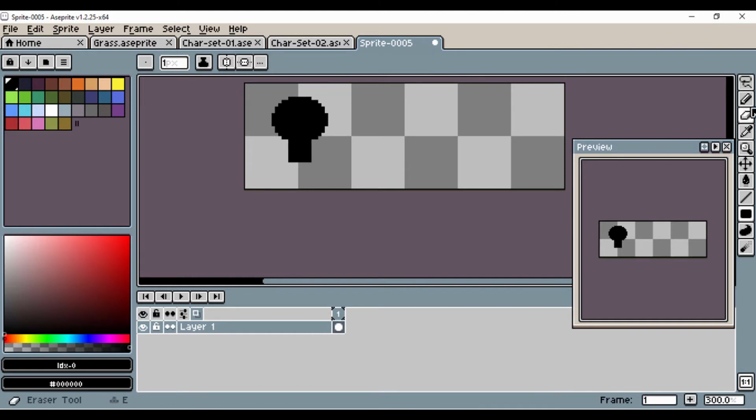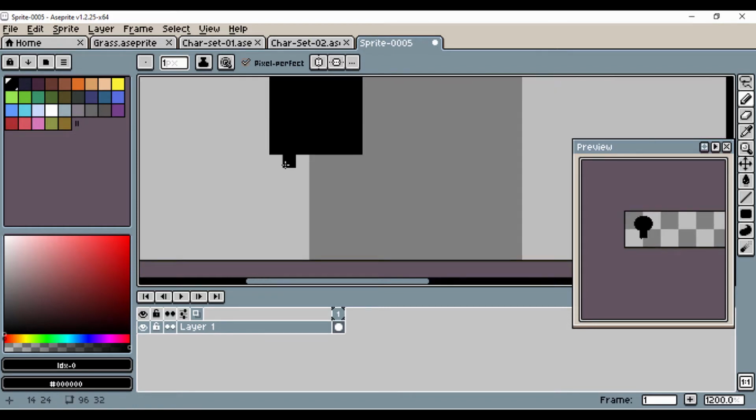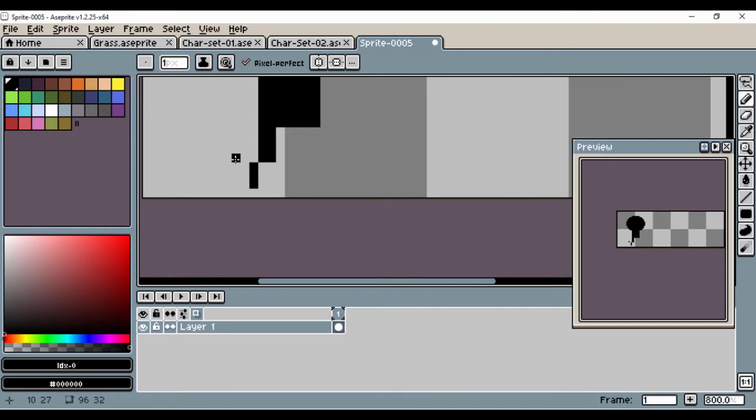This will represent my body, and I'll use my pencil tool and quickly rough out some feet like so. Then I'll just add these 2 pixels and push them to the side and do the same for these feet.